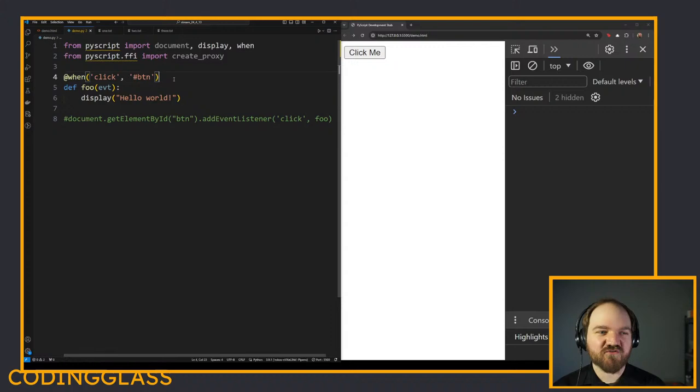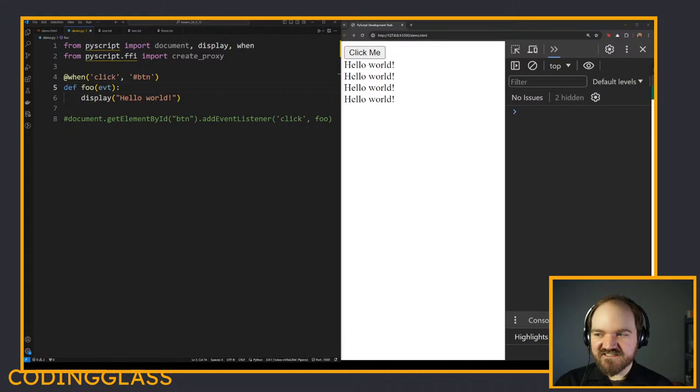So that's create_proxy. It tells Python to hang on to a reference of an object even if it can't see that there are any references to it, because you'll probably need them from JavaScript. Cool. Hopefully that makes sense. Ask questions if you've got them. Put them in the comments, put them in the chat. But in the meantime, let's carry right along.